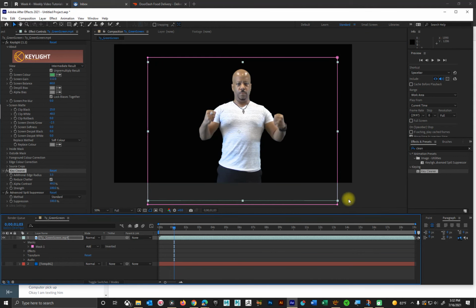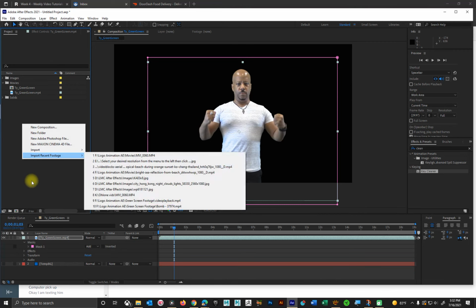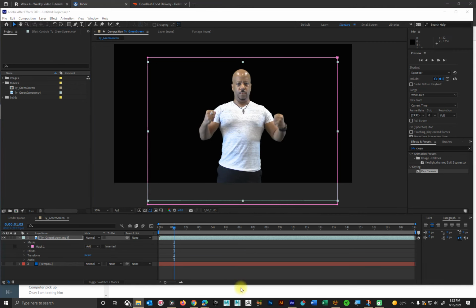Okay, so now I can shut off my background temp. I don't need it. Okay. And if I want to check and see how well that looks, I can drop an image in the background. So if I go to my project, let's import an image. I'm just going to grab an image real quick. Let's find one.